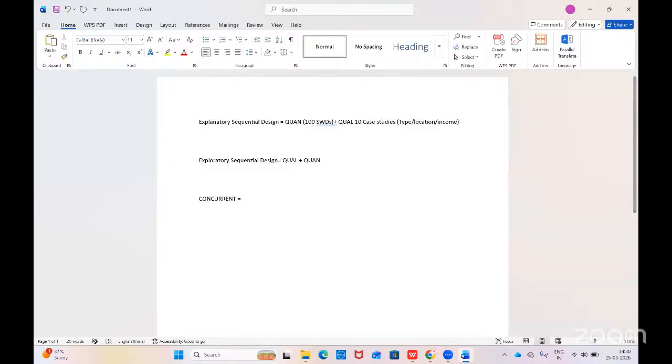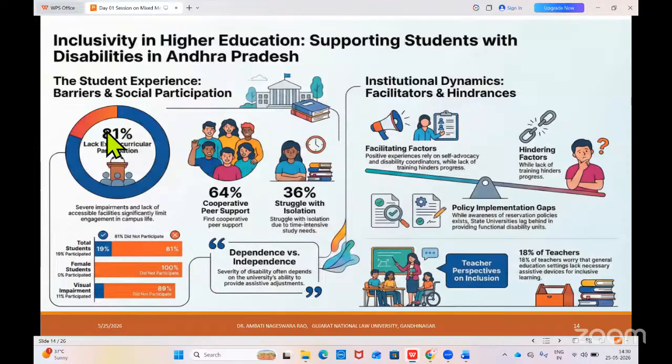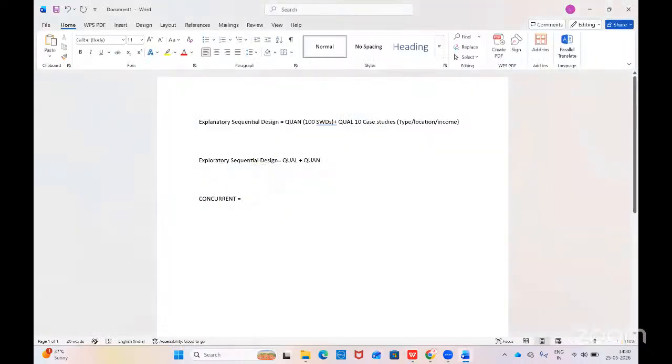When I say concurrent, in a concurrent study I collected data from the university administrators as well as students with disabilities simultaneously. Simultaneously means, for example, today some students gave me an appointment to collect data from them. I collected data from around 3 or 4 students. On the same day, I also got the chance to meet the university administrators and conduct the survey with them.